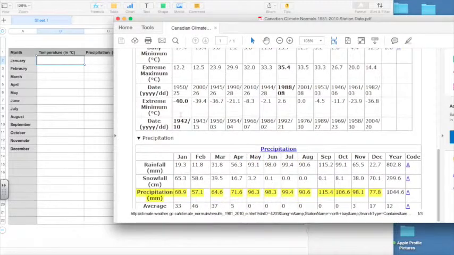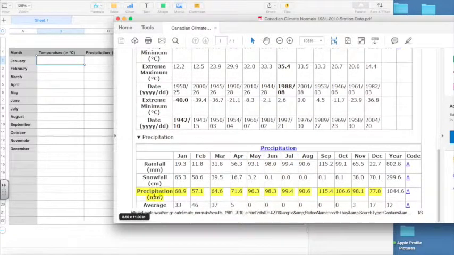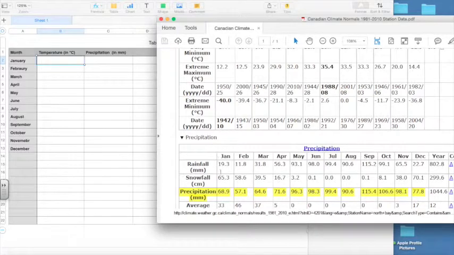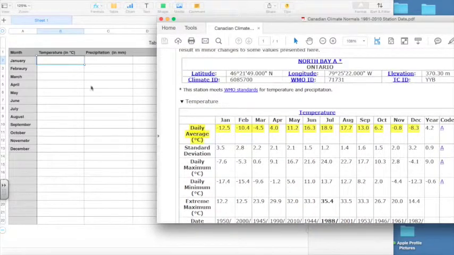If you scroll down a little, you're going to have the average precipitation for each month. Again, it's highlighted for you so there's no confusion as to what you have to type in. Now it's just a matter of working through this, entering the information. I will pause this very quickly and come back once the information is all added and show you what you need to do next.